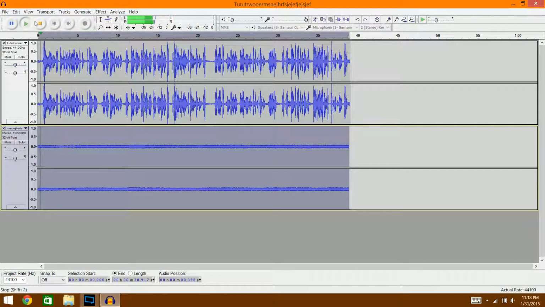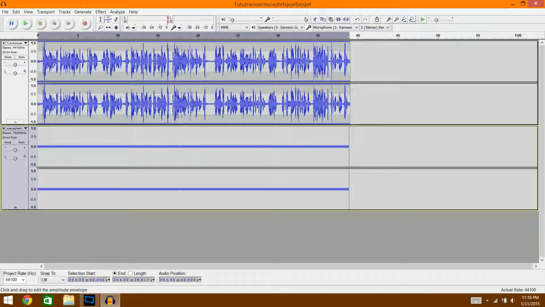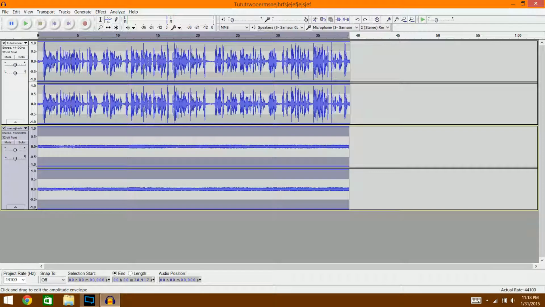So now, as you listen, okay, everybody, and if the gain volume is still a little bit too loud for your taste, you can go up here to something called the envelope tool and change it around, like make it quieter, like super quiet, like there. Then you couldn't even hear it, but who would want that? But mine's pretty good right there.